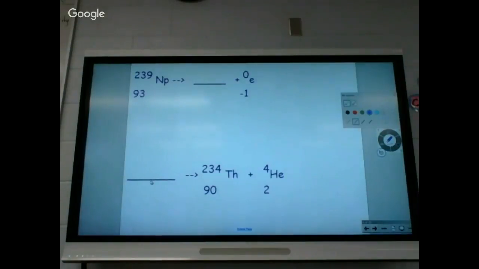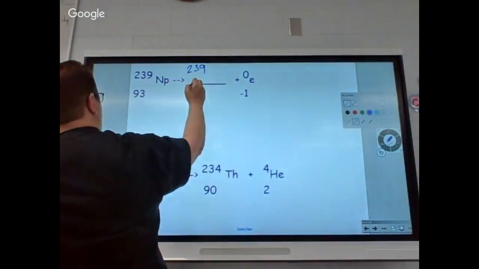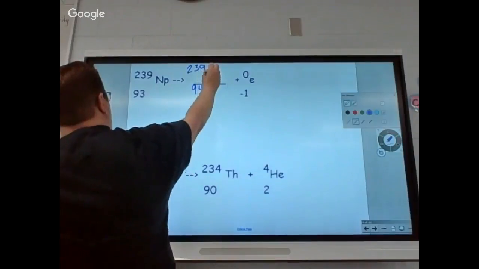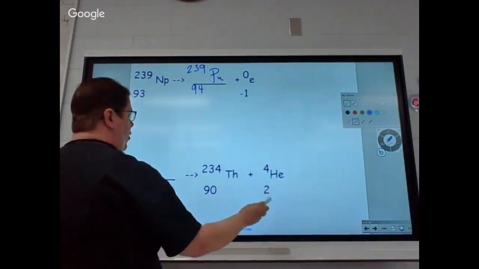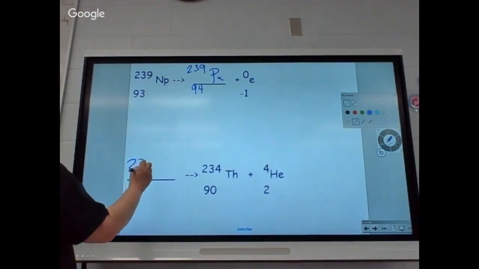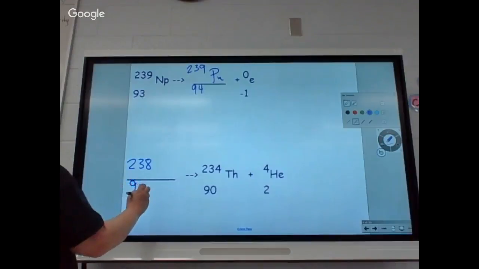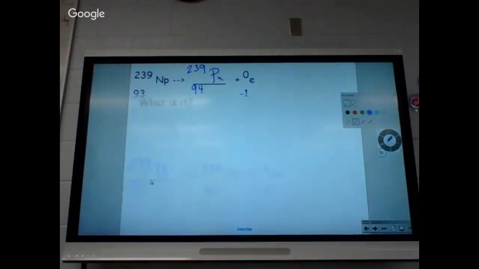All right, so if we look at the top one, what kind of decay is it? Beta. All right, it's beta decay. So 0 plus what? 239. And what number here? And what element? Very good. All right, what kind of decay here? I put both of them on the same side. So what are we going to do here to get the number? Add. So you get what? 238. And here? And what element? Any issues with doing that? Very nice.